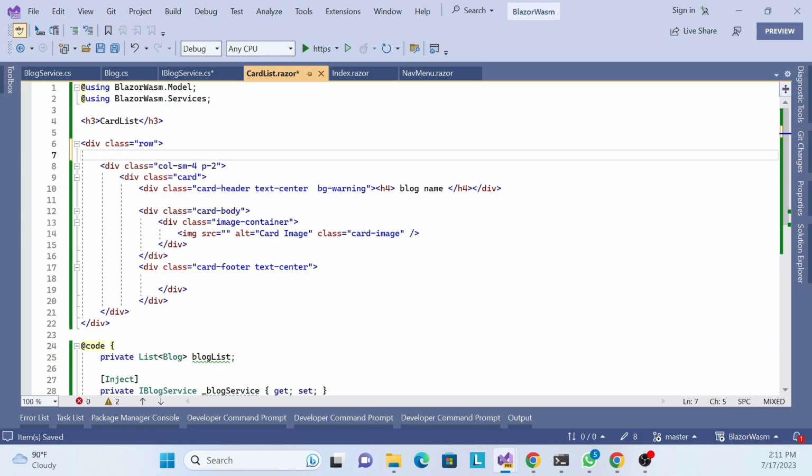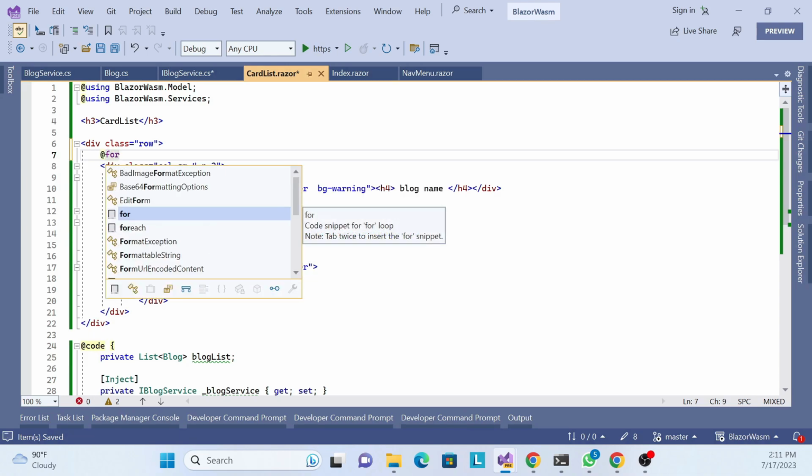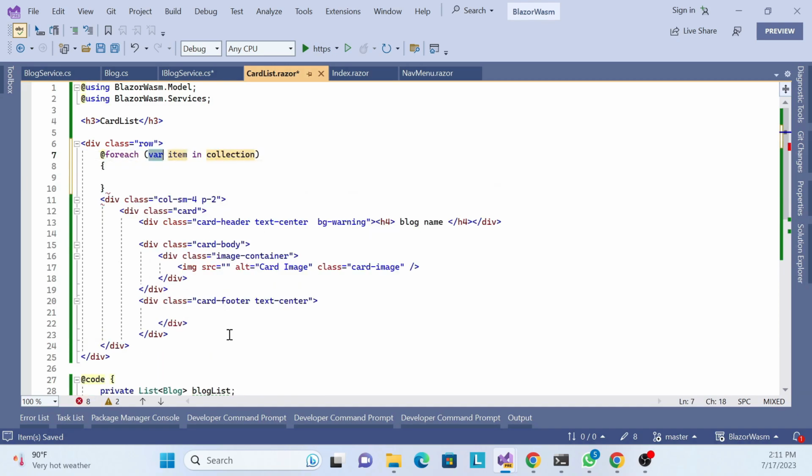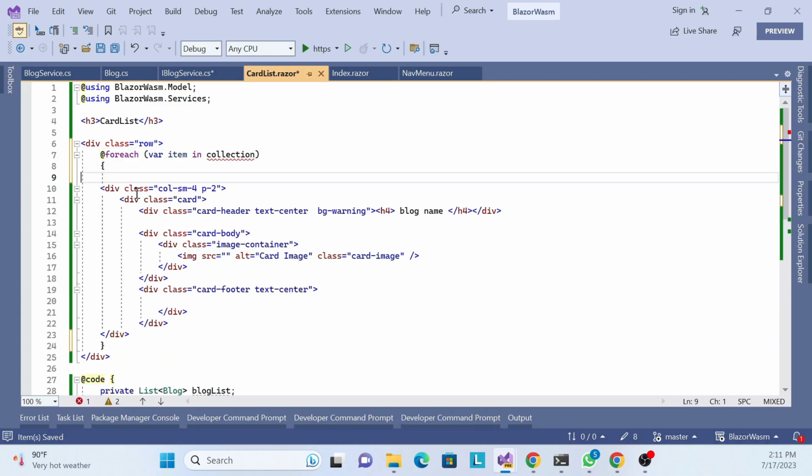So just put at the rate and write the C# code. Starting with at the rate foreach, and inside this foreach we generate this card, because there are many cards, a row with many columns, and that column I need to bind. So let me put it inside the foreach and format it.